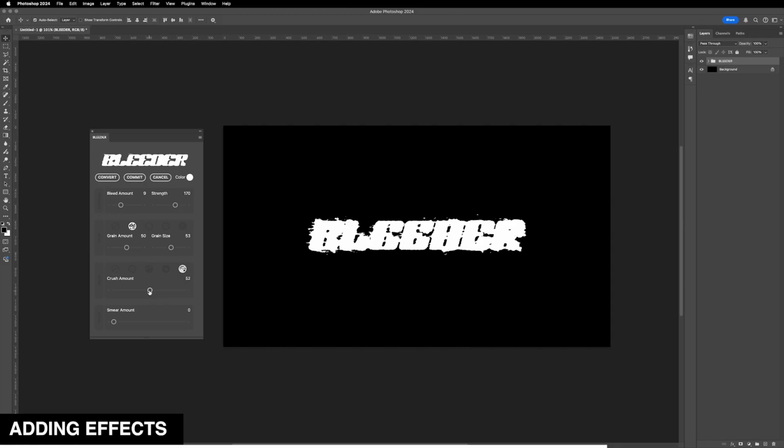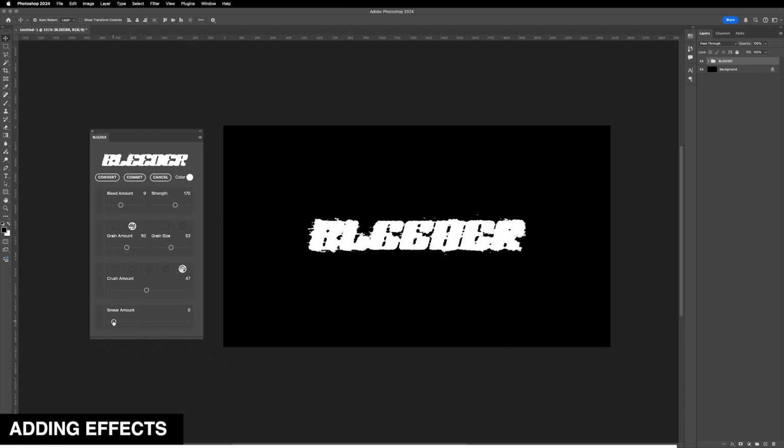The crush section might be the easiest to be able to see the effect of the arrows. You can see as I use the arrows and I increase or decrease my value by 1, pay attention to these little sections that I'm highlighting. You can see how a little bit of ink bleed is being added little by little as I increase or decrease values here. Now the final section is the smear section.